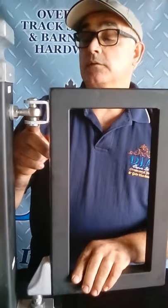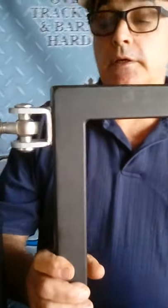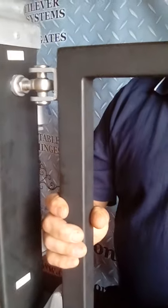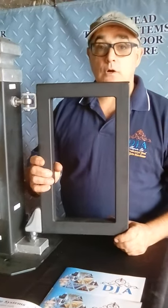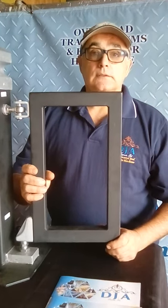You can grease it. The advantage of using these adjustable hinges is that in the future, if something shifts, you can go there easily with a couple of wrenches and adjust the gate — without needing to bring a truck out, do welding, and touch-up paint. Thank you very much.